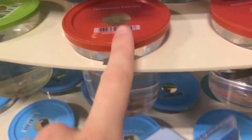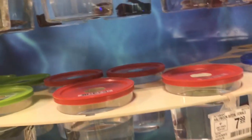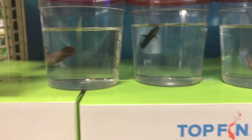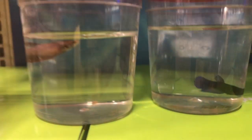Okay, and here are the ladies. The ladies are in red, and the boys are in blue or green. So we have a lot to pick from here. I don't know. This is the hard part. Don't know what I'm going to do here, who I'm going to pick out. Okay, I figured out the three I wanted. Get this one, that one, and that one. Really colorful, for sure. And my filter.